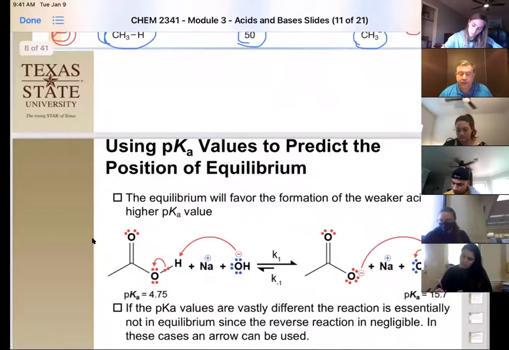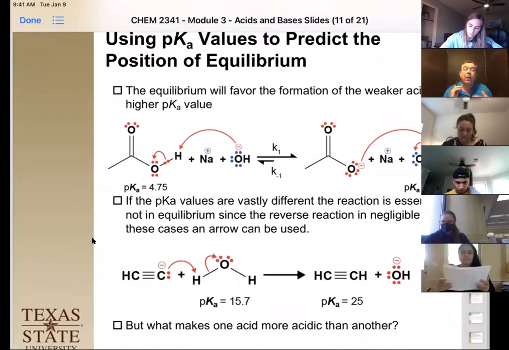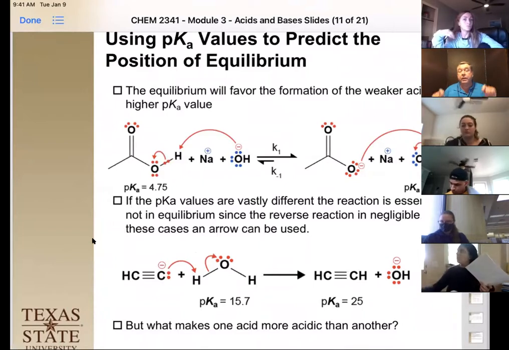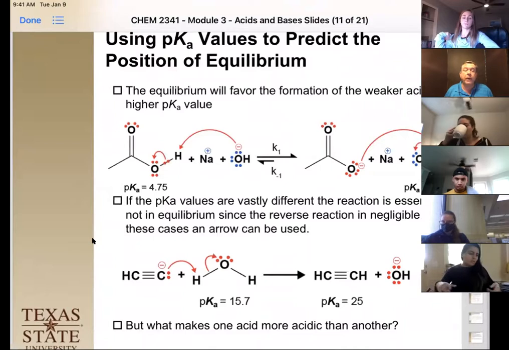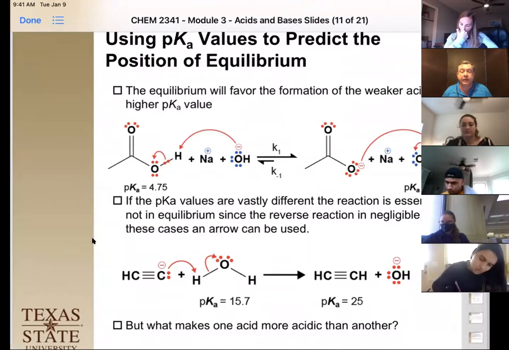Okay, so now that we have this juxtaposition of a strong acid becomes a weak base, and a weak acid becomes a strong base, how can we use that to help predict the value of our system? Well, the cool thing is you could say, well, one's the acid, one's the base, so I can get the pKa and the pKb and compare the pKa to the pKb. But you don't have to. All you have to do is compare the acid strength of the two components on either side.